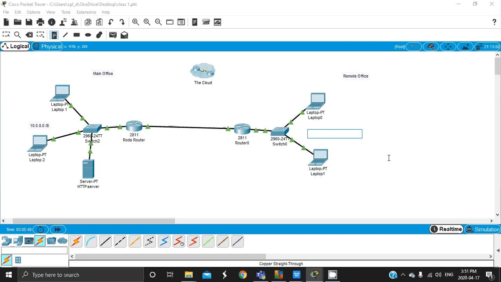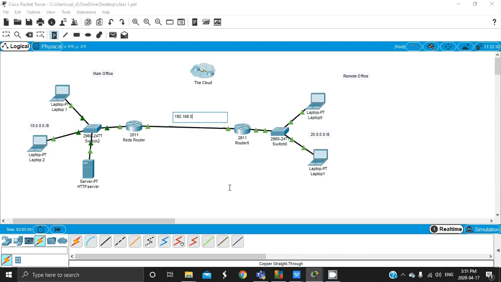And this one over here is the 20.0.0.0/8 network.